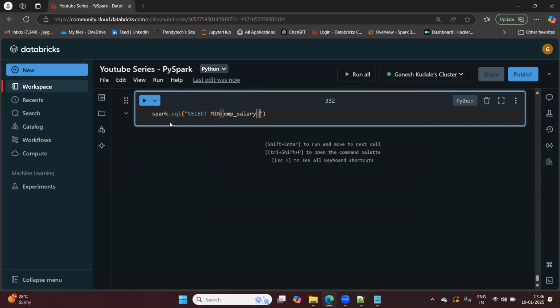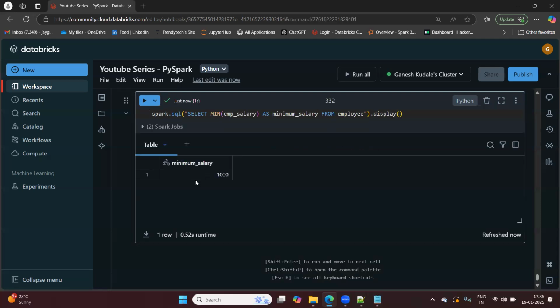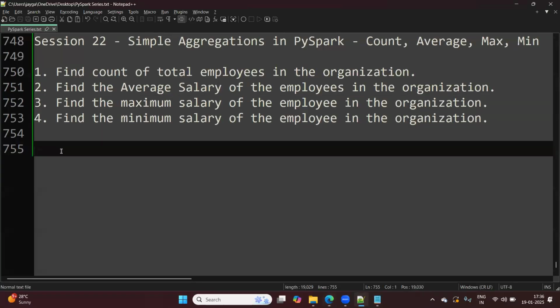Emp salary as minimum salary from employee, right? We will use display. Okay. 1000, right? Same results we got using PySpark data frame, right? This is how, in just 2 sessions, I have covered how to work with simple aggregations in PySpark, how to use sum, count, average, maximum, minimum, right?